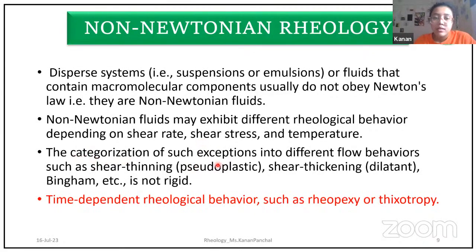And yeah, so there are categorizations of these non-Newtonian fluids, which are called as pseudoplastic, dilatant, Bingham. And it's not a rigid classification. Fine. You cannot say कि ये चीज compulsorily यही flow करेगा. It will depend on the environment. It will depend on the entire composition. You cannot say suspensions are pseudoplastic. No, there are some suspensions which can be pseudo, some which can be dilatant. Okay. And as I told, time-dependent rheo properties are rheopexy and thixotropy. Right?